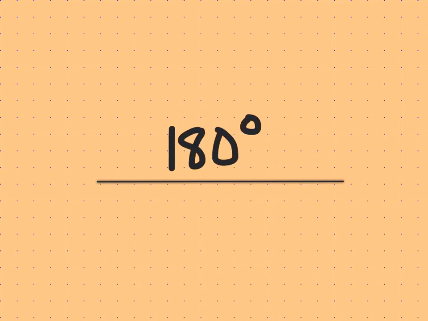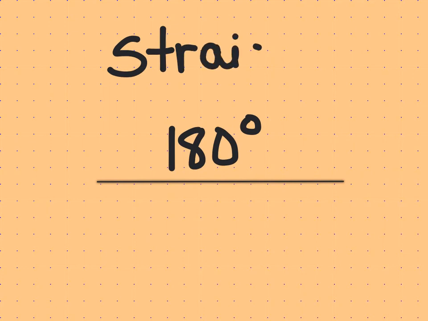And the last type of angle that I would like to talk to you about is easy. It is an angle called a straight angle, or you may notice that it is nothing but a straight line. If I were to put a protractor on here and try to measure it, it would measure 180 degrees. This is called a straight angle.